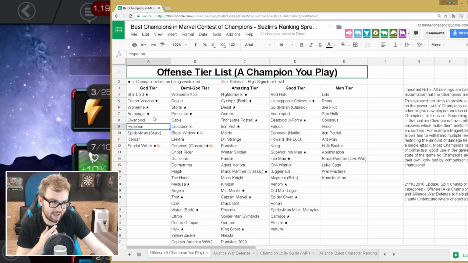Hyperion, just an insanely hard-hitting cosmic character, still by far in my opinion the top damaging cosmic character, even with Medusa. Medusa comes quite close to Hyperion when she has the right synergies, but in scenarios where she's not paired with both Karnak and Black Bolt, Hyperion is just by far the god that you need.